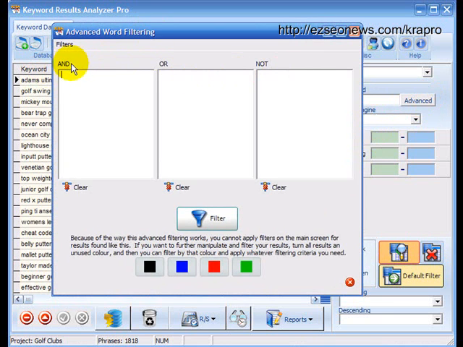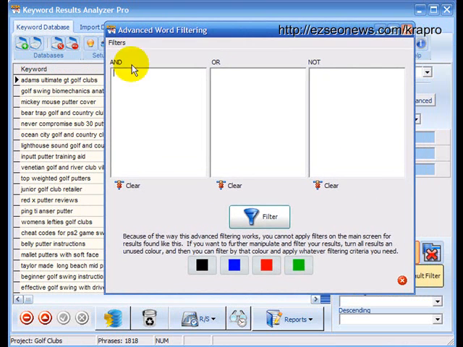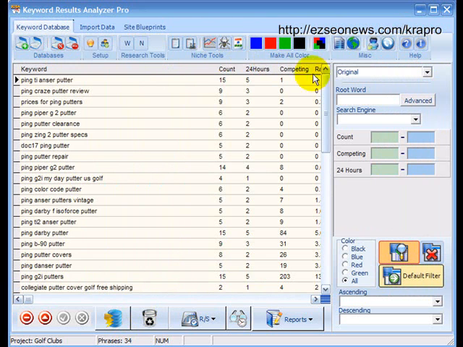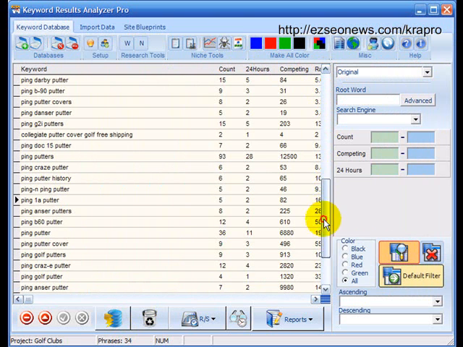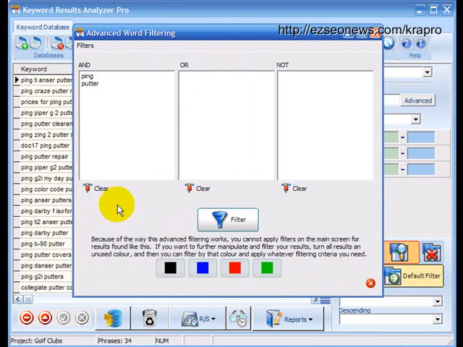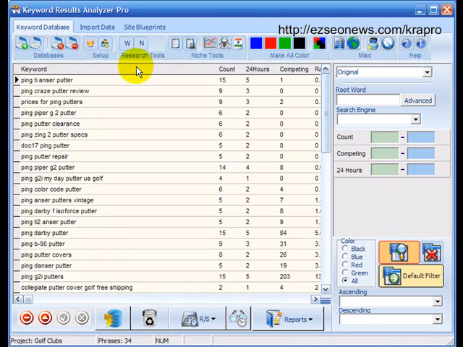Now these are Boolean type arguments, so what you can do is say, right, we want all phrases that contain ping and putter to be returned, and if we filter those, you then can see down here that there's 34 ping putter phrases, and there they are. Those phrases all contain the words ping and putter. So we can see that this is quite useful.